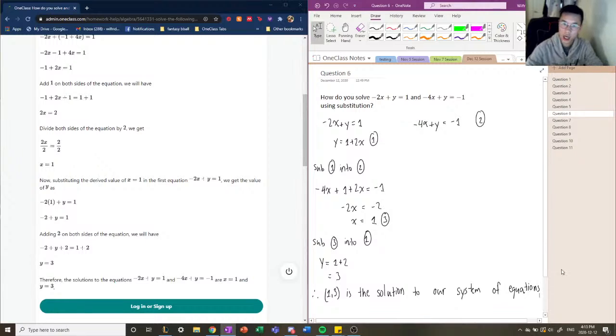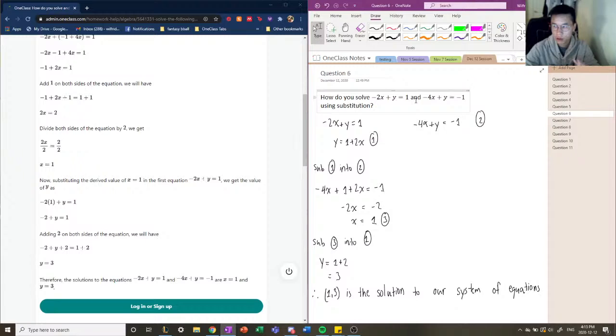So in general, there could be multiple points of intersection, but in this case, we have 2 lines, right? And the 2 lines will always have only one point of intersection. They'll only have one solution that will make both of these equations true. But when you move up to quadratics, or like if you're calculating a system of equations between a quadratic function and a line function, you might have 2 points of intersection, right? So you have to be wary.